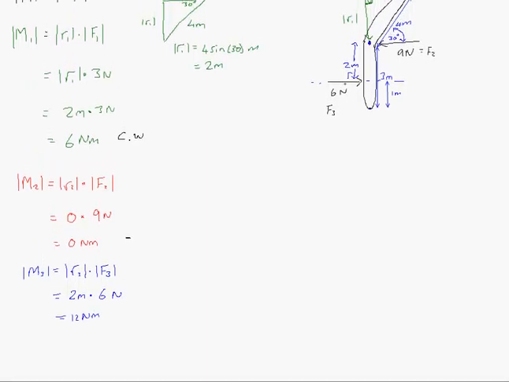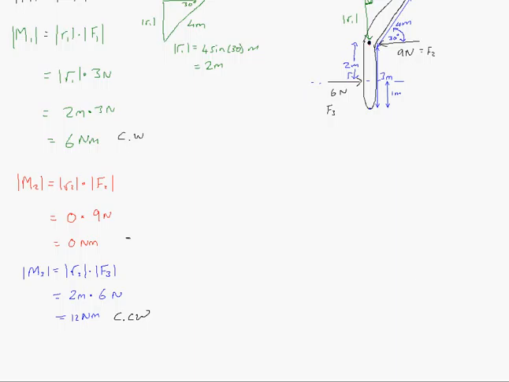And how about this bit just here? If this entire object is spinning around this point just here, and you apply a force of 6 newtons going positively to the right, which way do you think this object is going to be trying to spin as a result of just this force? Well, it'll be counterclockwise, won't it? Just imagine it. You put a finger here and you push it just there. It's going to try and spin this way. So this is going to be counterclockwise.